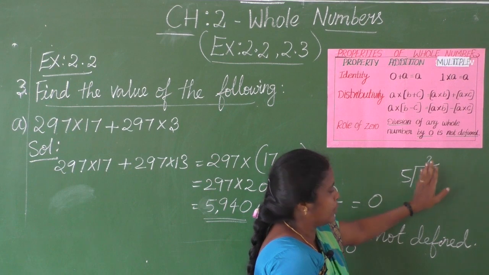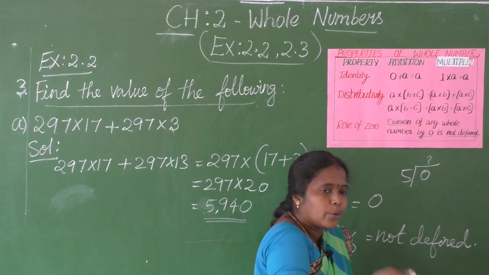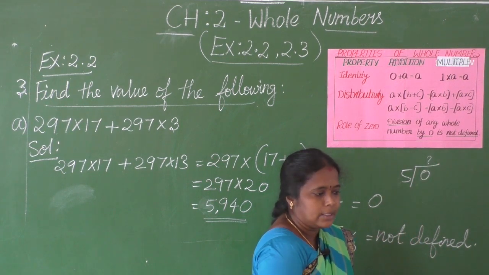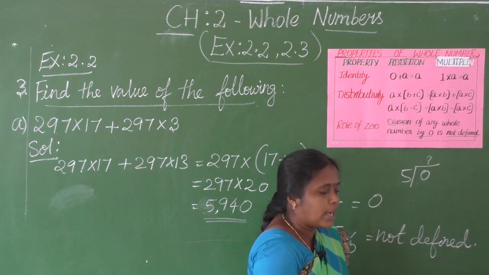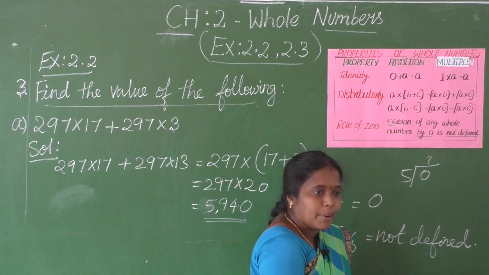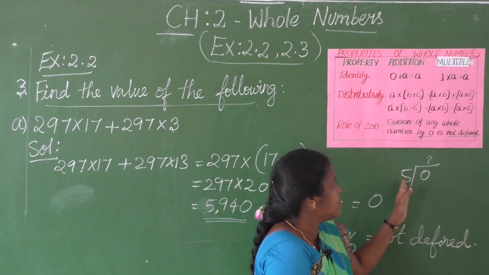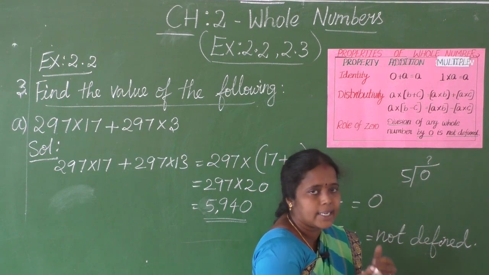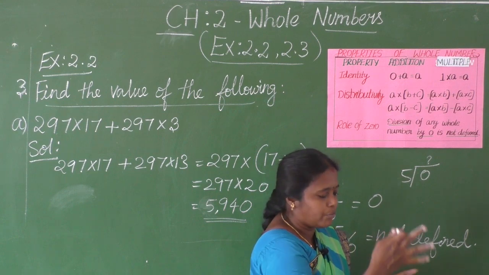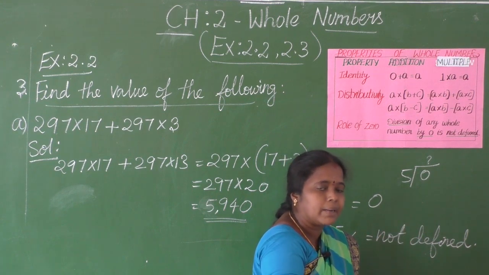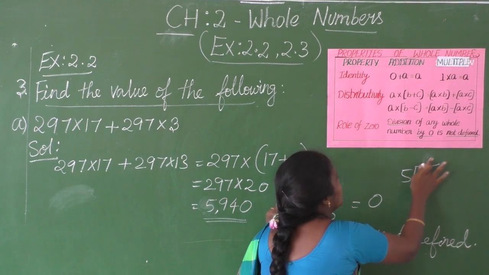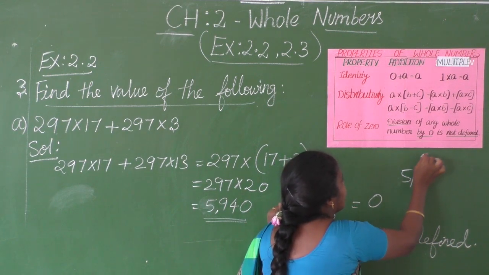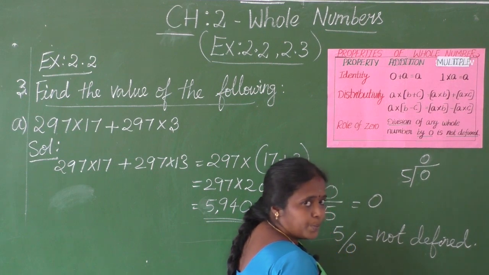So you don't have anything, and you have to make 5 cuts. 1 time, 2 times, 3 times, 4 times, 5 times. So you have nothing, but you have to divide that 5 times, which means the answer also comes as nothing. Clear? So if there is nothing and we cut it 5 times, what will the answer be? Only nothing will come. So 0 divided by 5 is equal to 0.